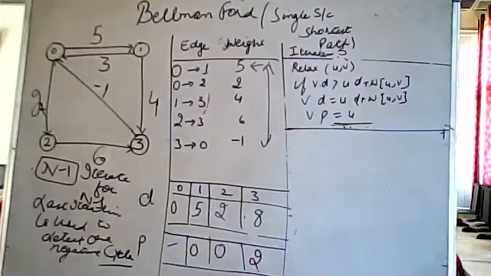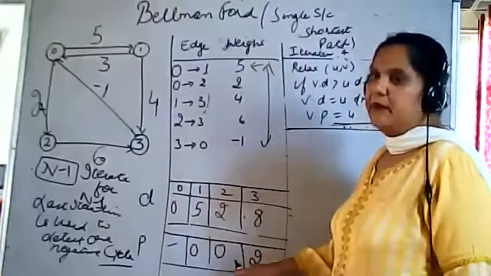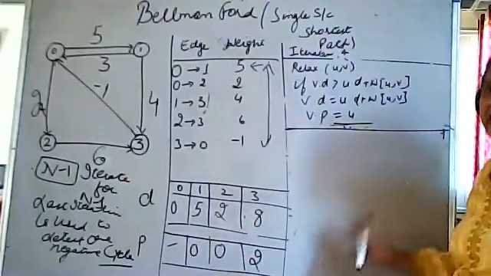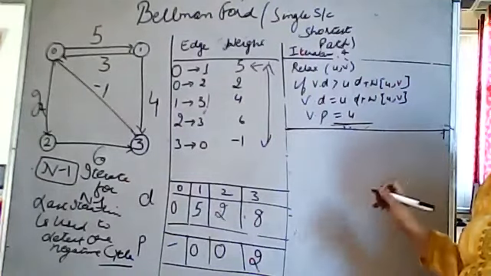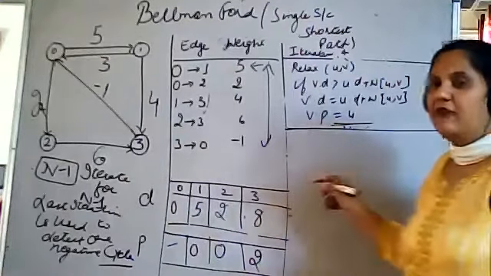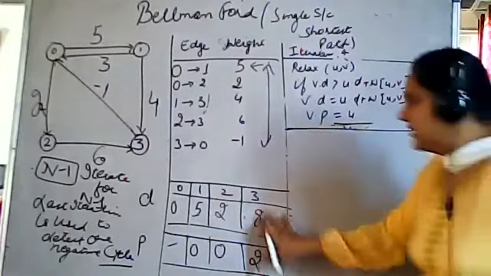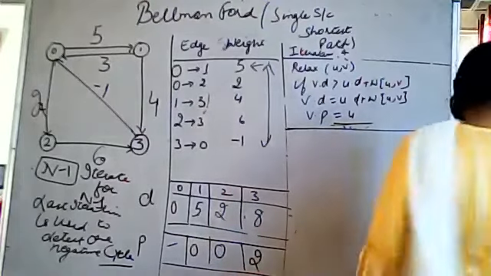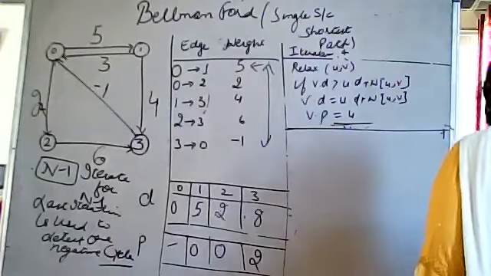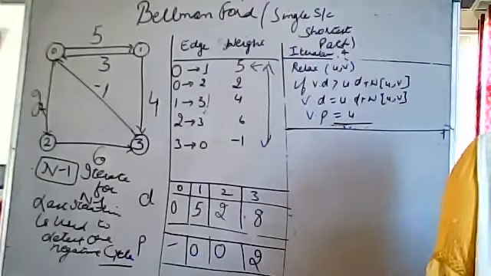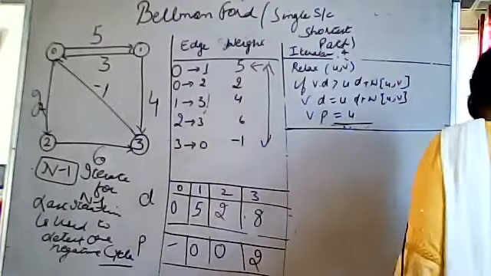See, if there is any change in iteration 4 in the D and P matrix, then there is a negative cycle and we cannot draw the minimum spanning tree or minimum weighted graph for this whole graph. But if there is no change in both matrices, that is D and P, then we can make the graph. Now let's see how we will be making that. In iteration 4, you will not be getting any change. So you can make the graph.